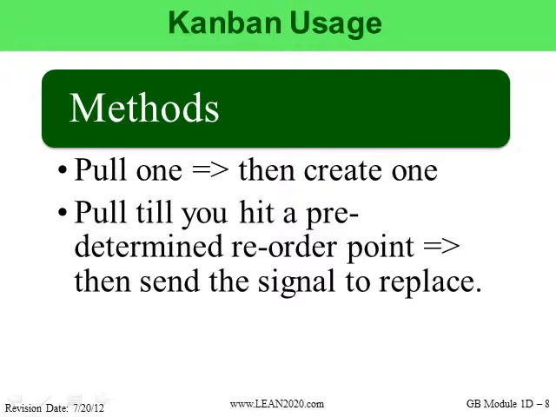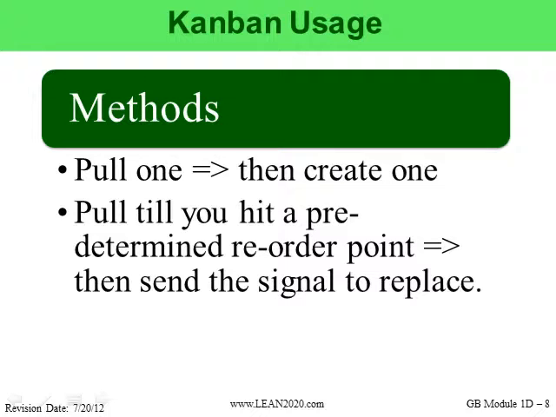So Kanban systems could be as simple as, pull one and then we're going to create one. This would be indicated in a one-piece flow. So in the example of the Whopper without a pickle, we would simply maybe have one on the shelf, and if that one went away, that would be my signal to replace that one. I'm not going to have any more than one of those up at a time. In the situation with the Whopper with a pickle, though, in most cases they were going to build it as the demand hits.